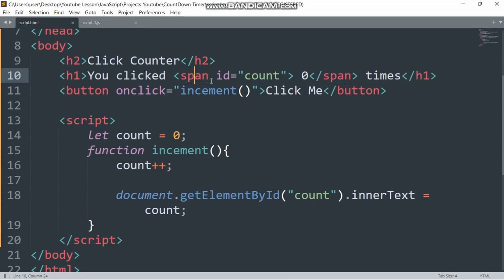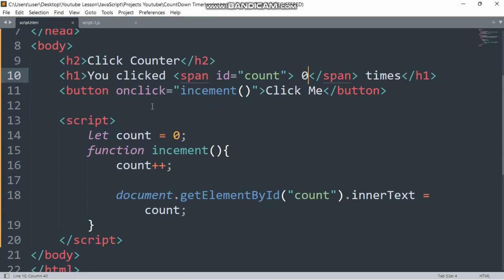But this span tag can be overridden by the parent element, which is the H1. Now we give the span tag an ID, count, because we only want this 0 to be affected, not the entire thing.